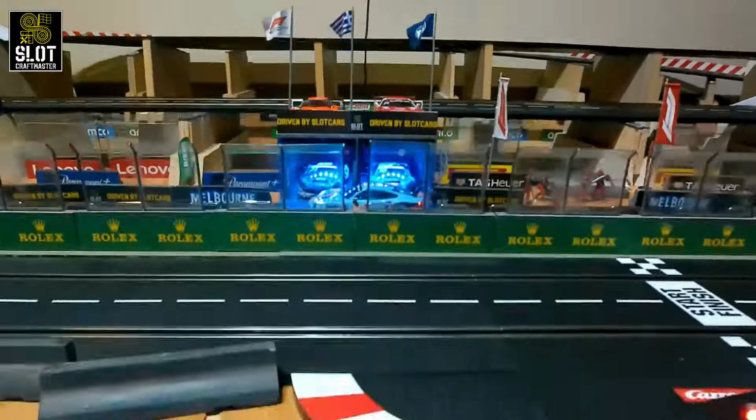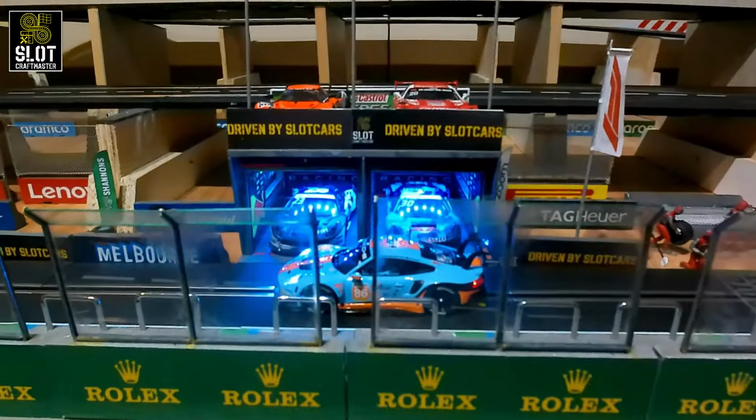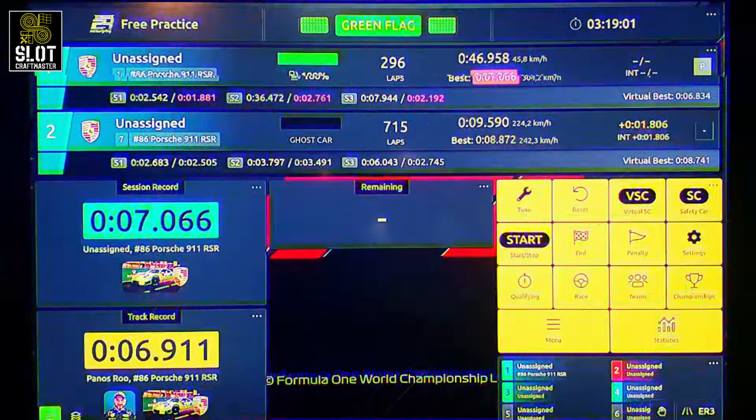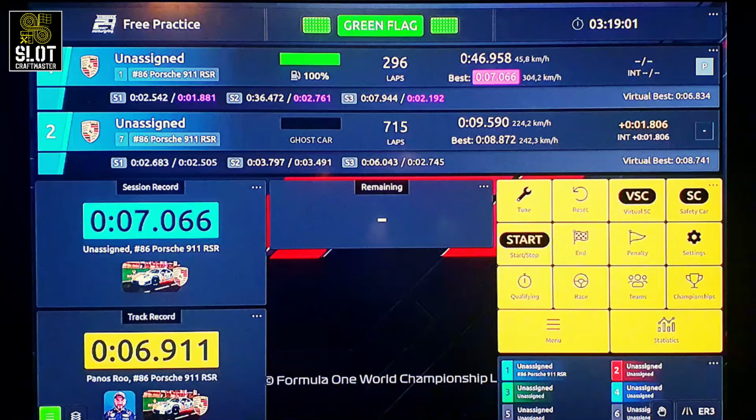That wraps things up nicely. Now it's time to take a look at the numbers and uncover what they have to tell us. As reported by Smart Race, we completed a total of 1,011 laps on the track, coming within roughly 0.3 of a second of the virtual best and just 1/10 of a second from the track record. This is quite an achievement, especially considering we weren't really pushing hard.